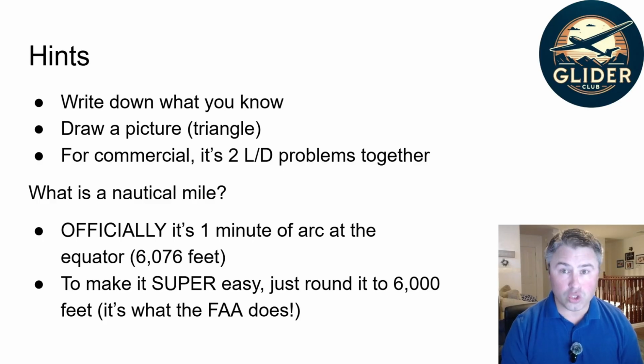Now we're also going to be doing this step twice though, to use that information we find to compute a new effective L over D, effective lift to drag ratio. Again, the approximation that a nautical mile is 6,000 feet is still totally valid. And as you see from the next two examples, we can break this problem down and make it very simple.